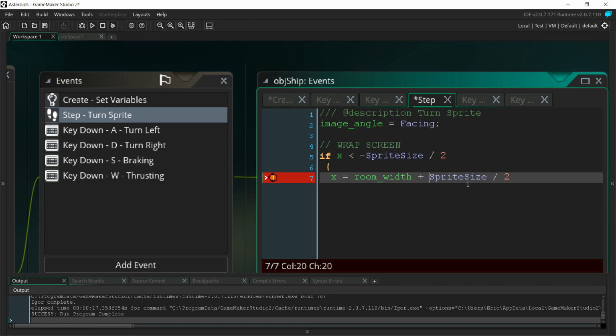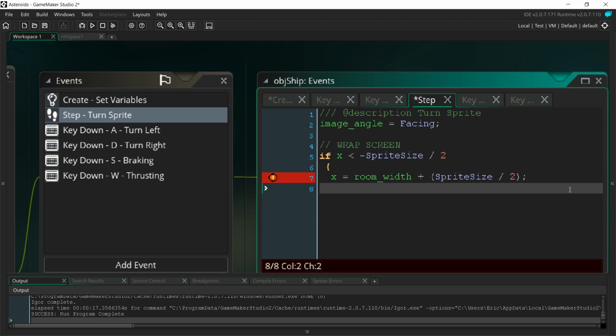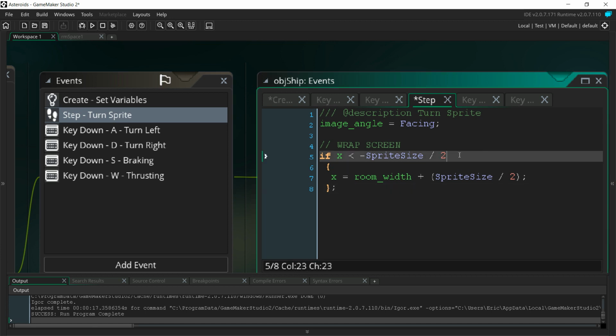And just for my own sake, so I can kind of wrap my head around how the math is going, I typically will do this too, because I want to divide that first before I do this. Now GameMaker will do that automatically. It will divide that first. Now I'm going to put a semicolon there. Go to the next line, and I'm going to put another closing squiggly bracket and a semicolon afterwards. Now you may ask, why didn't I put a semicolon there? That's because this is not the end of a command. This is the end of the command.